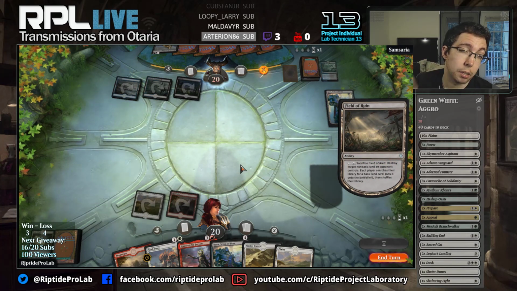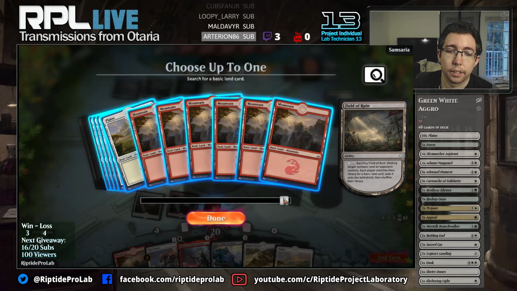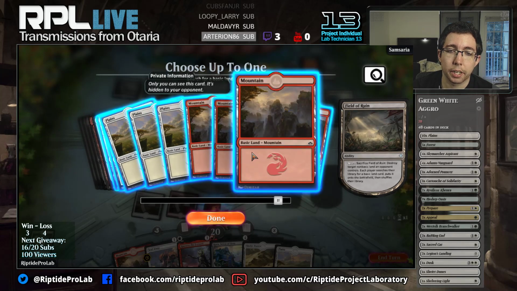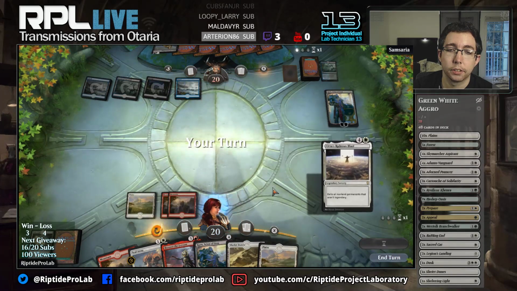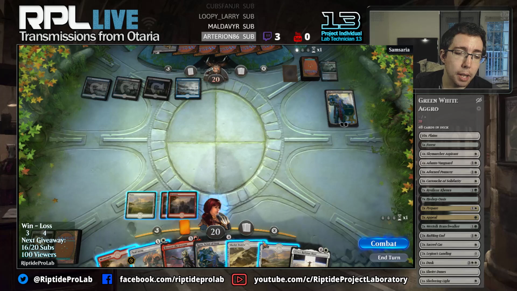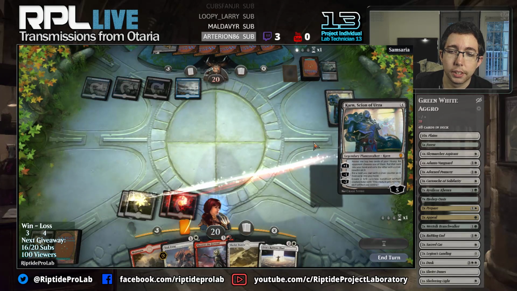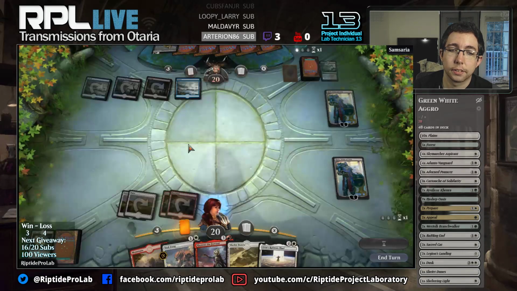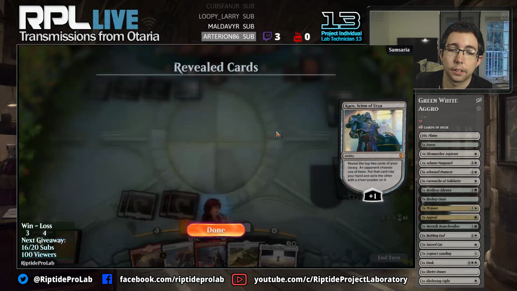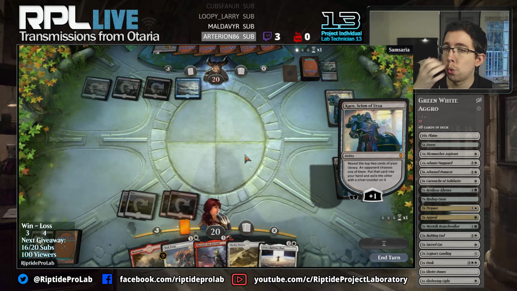You want to put out a blue for Opt? Is that what it is? I think we want to get a... I already got a plane, so let's get double red going here. My turn. Double cards. I will defend my ally. A curious choice. Ooh, Blackblade and Lightning Strike. Ooh.